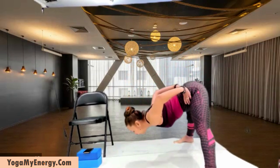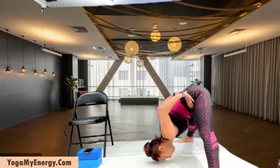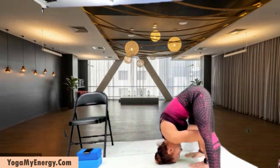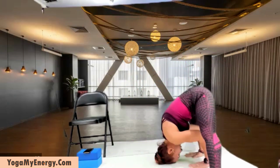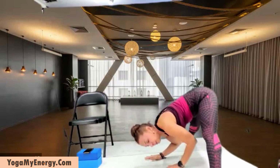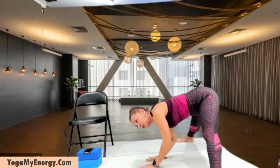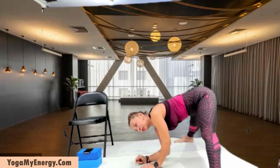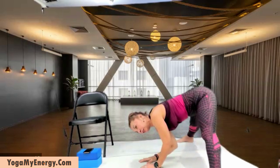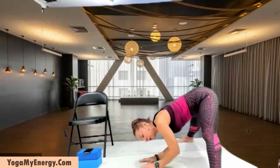And whatever that is for you today. We're coming here to see where you are by taking the toes out. The function of this is to feel the inner thighs, the adductors, and to feel the back of your legs, the hamstrings. The spine should not really have any effect on this pose. So the function is really the lower part of your body.